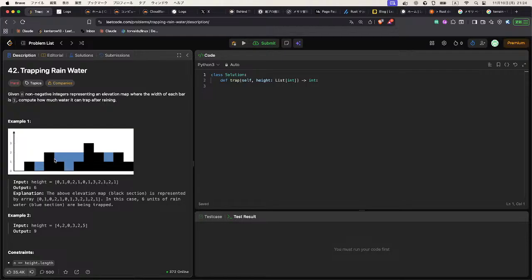So we should be able to calculate 1 times 3 as the area to be added.